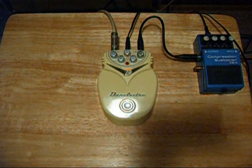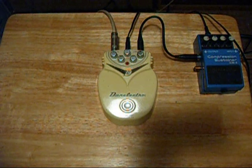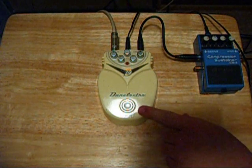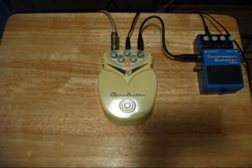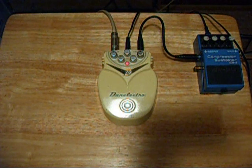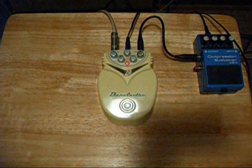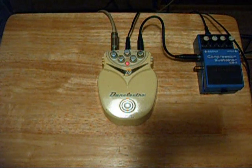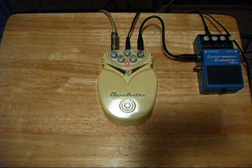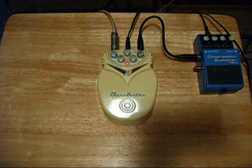Okay, everything here is at about 12 o'clock, straight up. This is my clean tone. And here's the Daddy O. This pedal reminds me of that song from R.E.M., I don't know if you've ever heard it, on the Monster album. He had a certain kind of tone. I mean, it doesn't really sound like it, but it's got the same sort of grit that sound had.